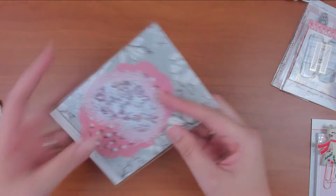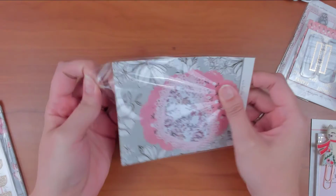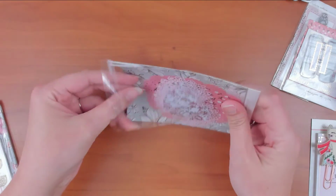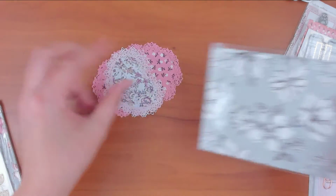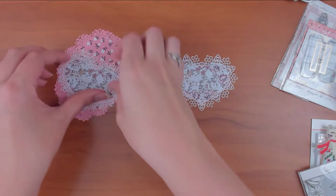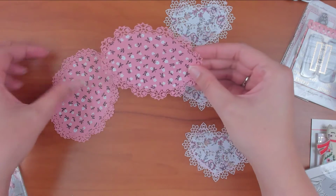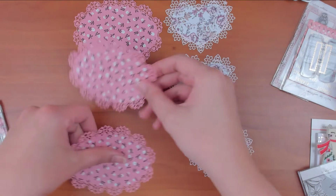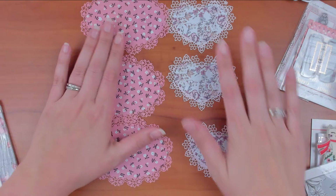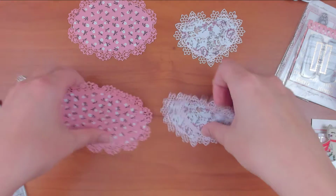I don't have room. All right, and then we have doilies, which we may or may not be using. I was trying to decide on the size of these. She's done like larger and smaller sizes, and she usually includes more than one of each one. So I was trying to decide. So this is the heart. So there's three of those. Oh, okay, so it's an oval. And there's 3 of those. So we may or may not use these. I'm not really sure yet. It could be, but aren't those pretty? Okay. Really delicate, perfectly cut doilies.